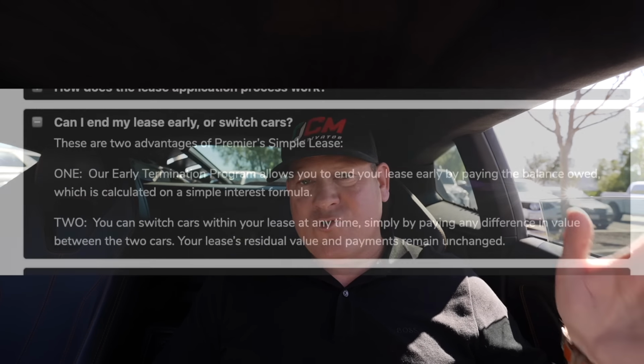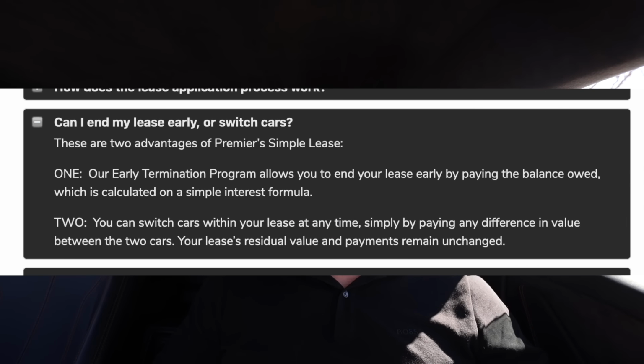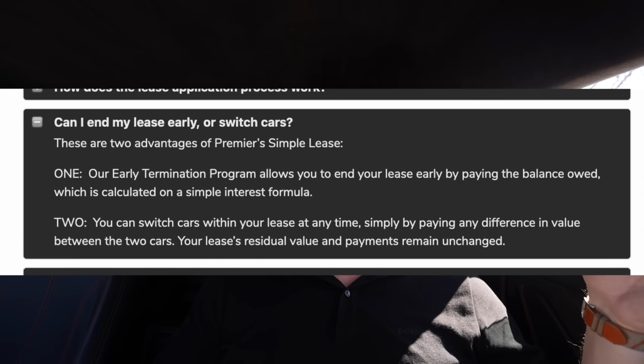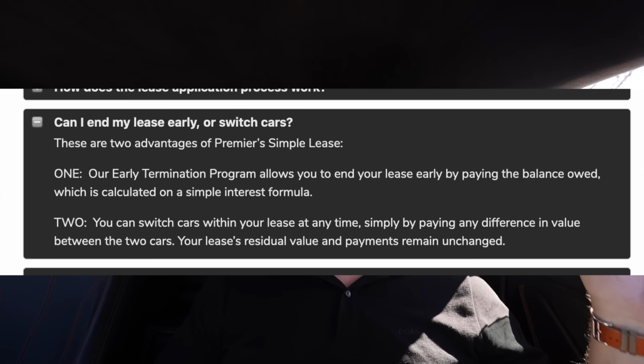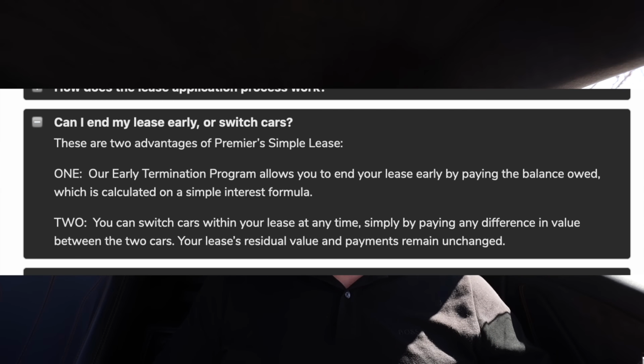So when that $90,000 comes up, I have a choice. I stroke the check if I decide I want to keep the car forever, or I just go move the equity right over to another car and just start paying again. Because at that point, I will have, let's just say, $80,000 to $100,000 in equity in this car to move over to the other car. That's ideal circumstances, assuming I don't wreck this thing or any weird stuff takes place and I don't have a bunch of repairs, which this is a reliable car, so I shouldn't have any of those issues.